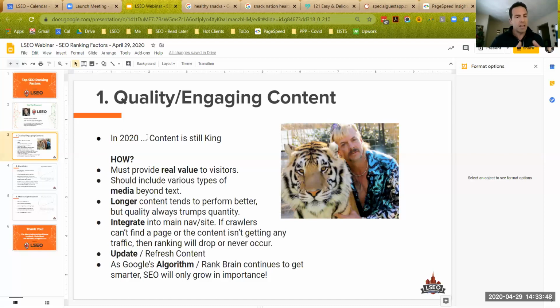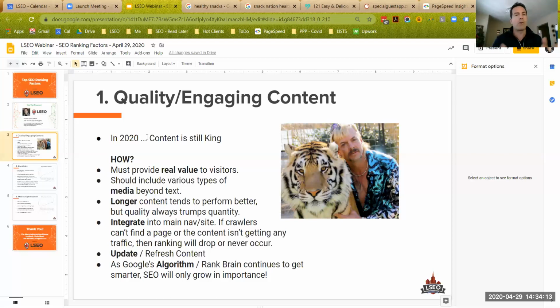So the next bullet is to integrate that content into the rest of the site. Don't stick it in a blog in isolation. Don't ignore what the blog or the content is talking about related to your primary service category or primary navigation. In a perfect world, you build that content right under that pillar or cluster content primary topic.